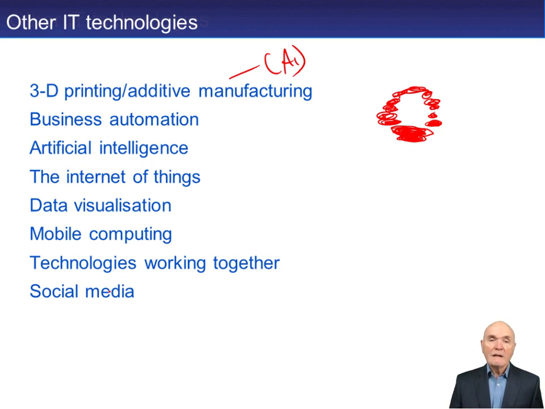And finally, social media. I think we're all pretty aware of the power of social media. Companies are now extremely edgy, if you like, about comments made about them on Facebook or on Twitter. They seem to react more quickly to a criticism made on Twitter than they do to a polite email sent to their customer relations department, because of course they are aware that once a tweet is made, it can be retweeted many times, it can go viral, as they say, and suddenly huge amounts of damage are done very quickly to the company's reputation.